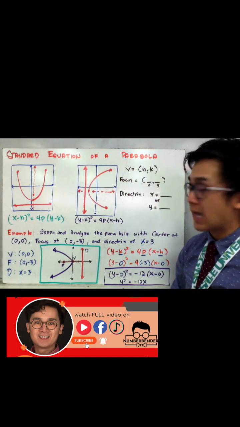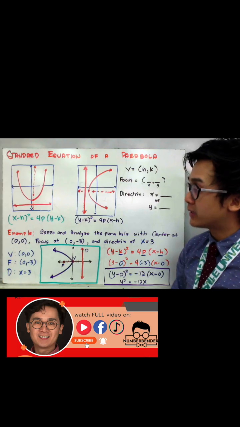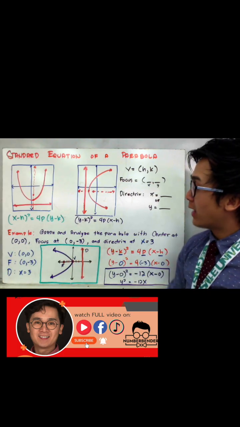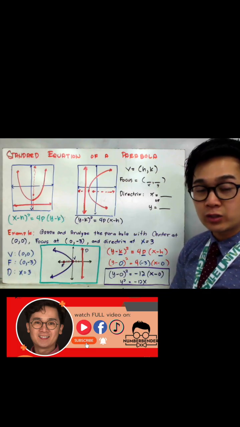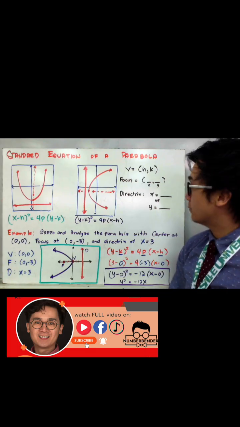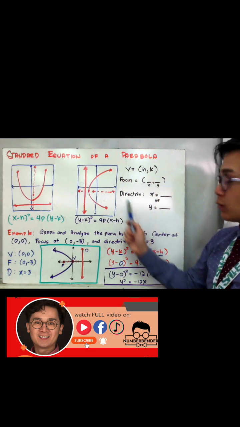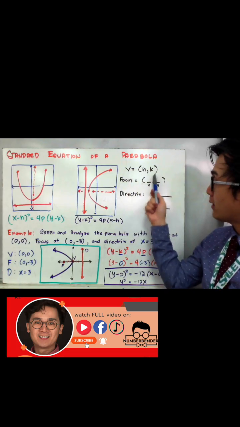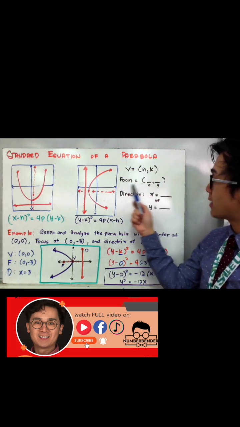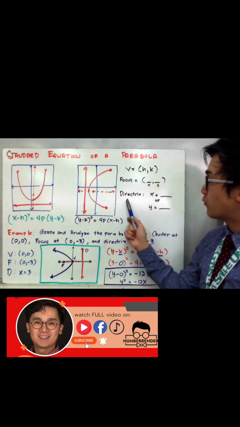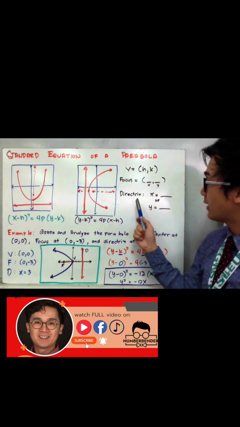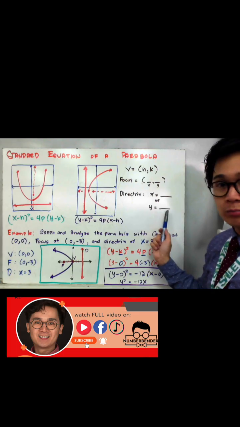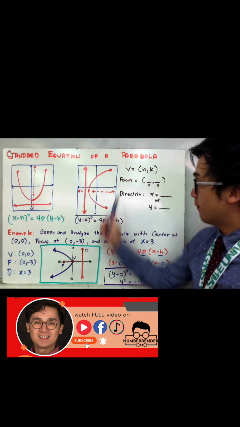And we'll have more examples of that later on, so you will understand why the sign is changing for the p-value as the parabola is opening to the left or to the right or up or down. So these are the notations that we will use today. For the vertex, it's given by the point (h, k). For your focus, it's given by the point (x, y). And for the directrix, since it's a line, it could either be x equal to a number or y equal to a number, depending on our parabola.